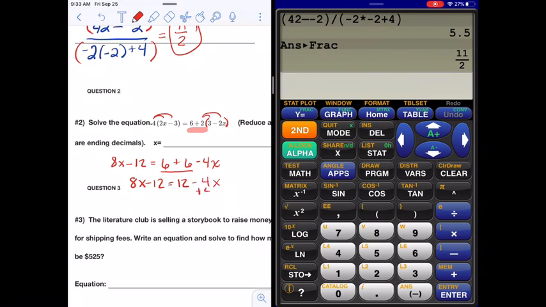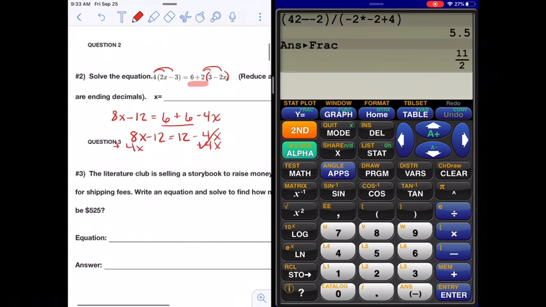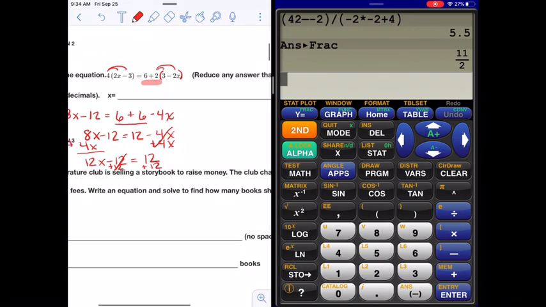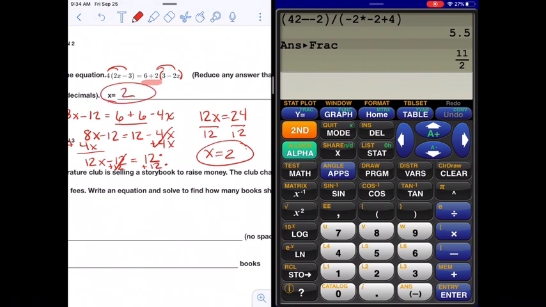Keep going, I'm going to add my 4x to both sides. So 8x plus 4x is 12x minus 12 equals 12. We got a lot of 12s going on here. I'm going to go ahead and add 12 to both sides. Once you get down to here, you guys are so good at this part. So I get 12x equals my 12 plus my 12 is 24. Divide by 12, and I get x equals 2. So that answered the question. It asks what x equals. So in your answer key, only type in that 2.